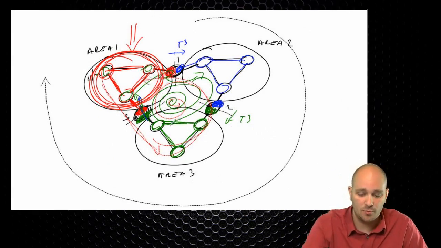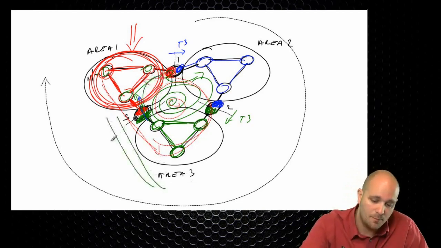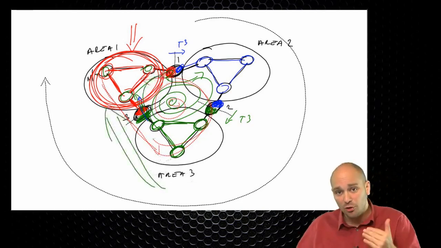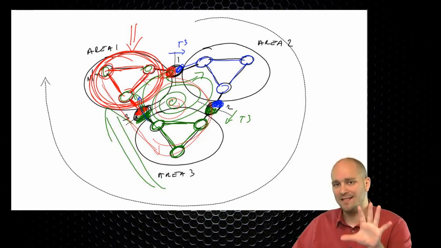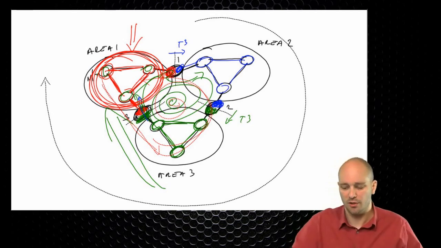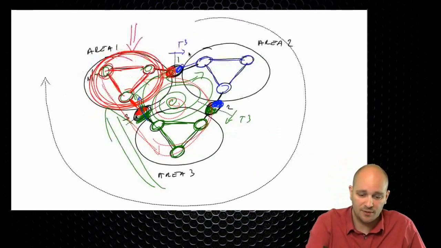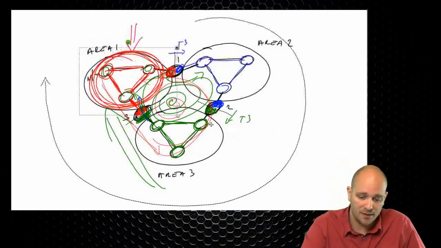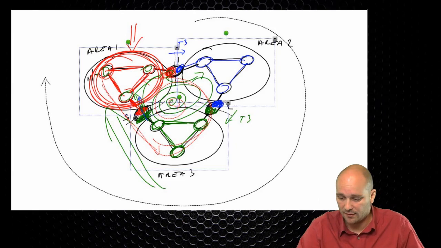But it doesn't help us with this problem here, when we had the actual routing information being injected from one area into the area from where the traffic originated. So this is where the second part of the solution comes into play. And the second part of the solution is, of course, something that most of you have probably been screaming about. And this is that this is not exactly how OSPF works.